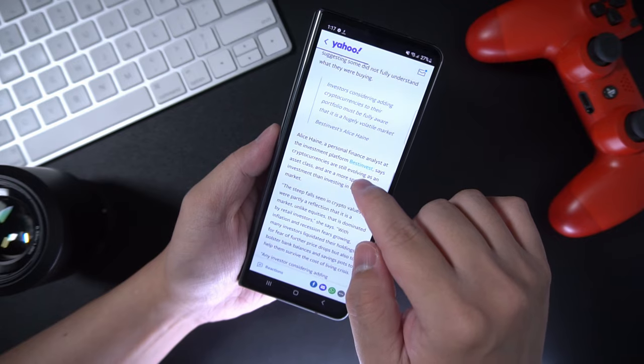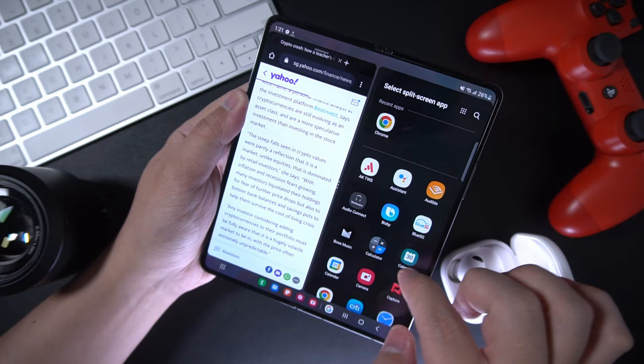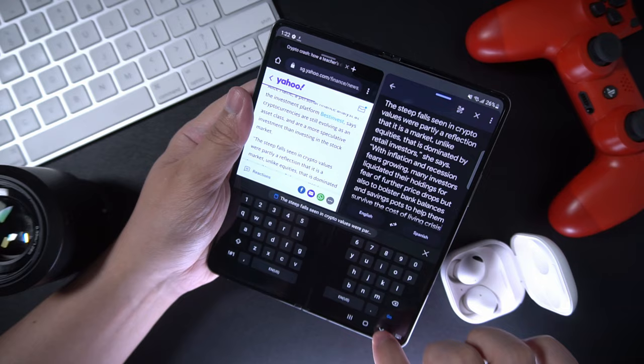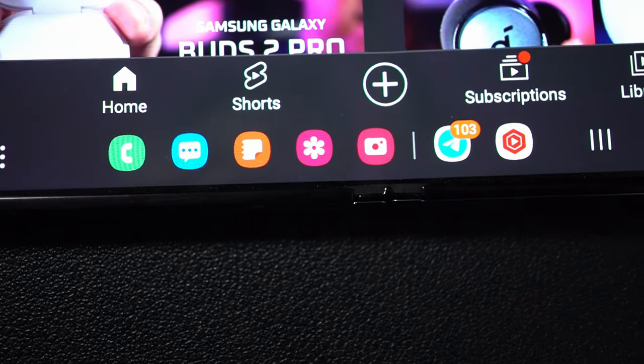Regarding the Z Fold 4, yes it's far more expensive than the Flip, but what you're getting here is actually two distinct experiences. When it's unfolded, it's essentially a tablet with an almost one-to-one aspect ratio. I love that because I can see more and do more in my apps. This wider aspect ratio is perfect for multi-window — it works a lot better with apps side by side, letting me see a lot more rather than top and bottom. I also love the new taskbar at the bottom, which the previous version didn't have. It's a quick overview and shortcut to essential actions, something like a desktop experience.